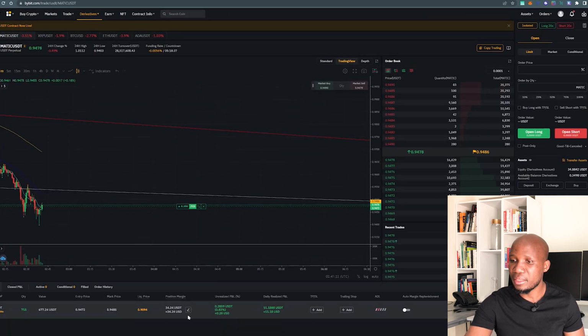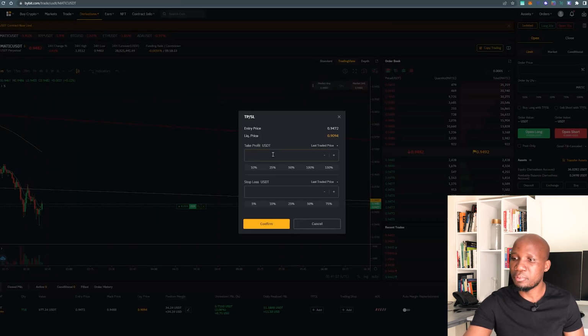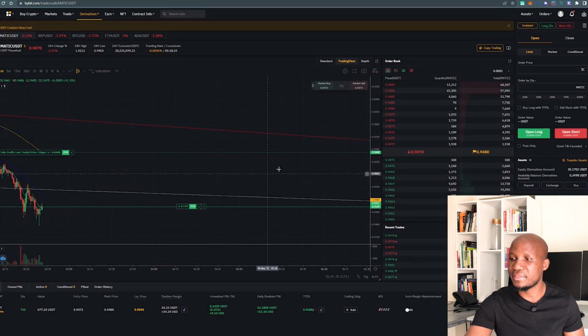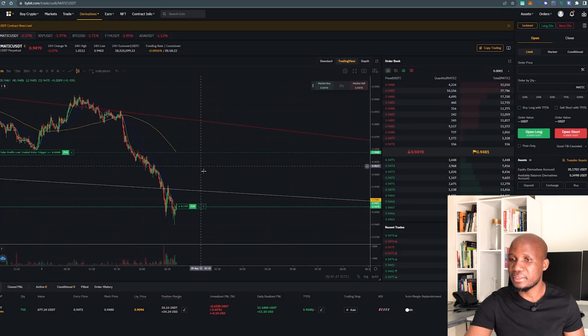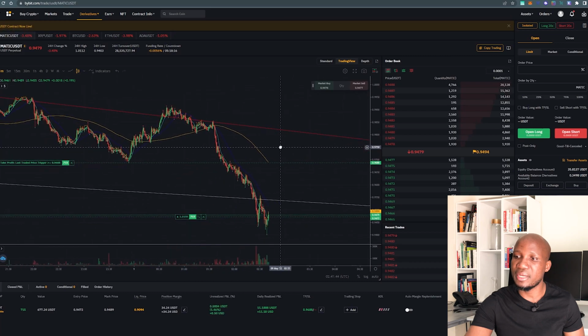So I'm just going to come here and I'm looking for the take profit. I'm going to click on that and then add that price in. So 5988, and you can see about 40% in return, and everything is sorted. Now you can see I have my take profit on top, and this is where my order is. So I'm predicting that the market will actually come on top.